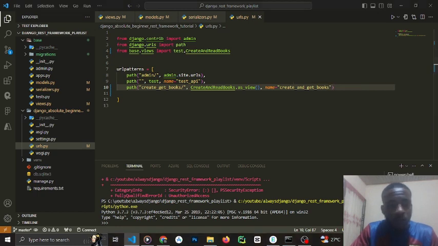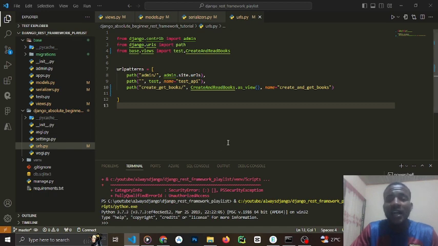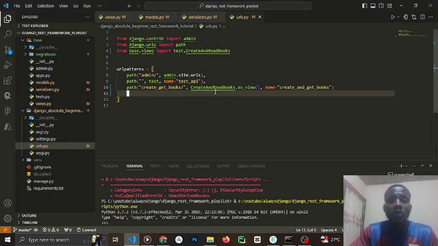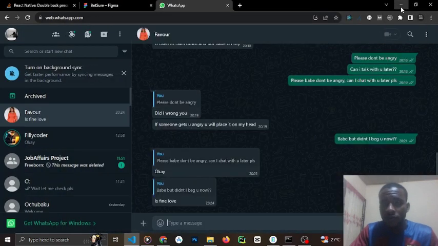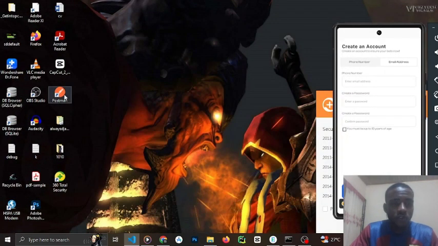Let me also open my Postman real quick. If you don't know about Postman, I honestly recommend Postman, right? So Postman is just a software for testing our client, our APIs and stuff like that.